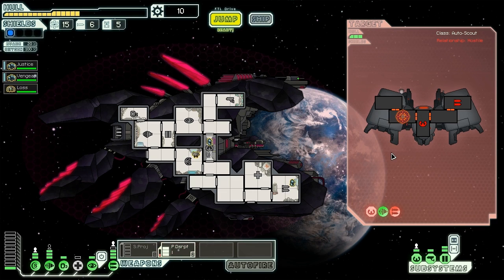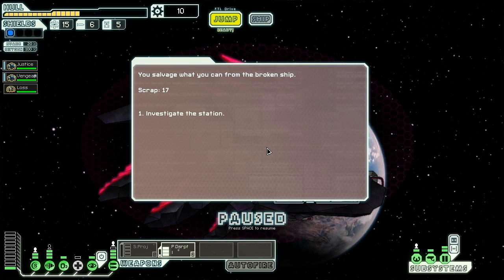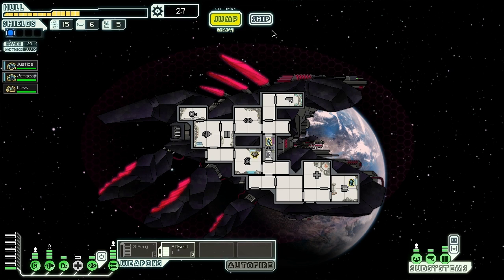Last series of shots going into the engines to leave this poor, crippled auto-scout in a bad way. Okay, blast them with the pulse disruptor and make them die. I like the little animations he did on the guns as well, where they chug in after firing. We salvaged 17 scrap from the broken ship, and when we investigate the station, we find that it was either abandoned or stripped clean. It seems to have lain unused for some time. We find nothing useful. You must wonder why they had a drone there then, but whatever.